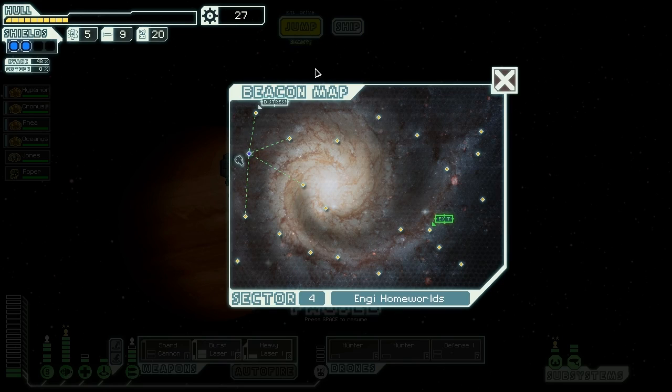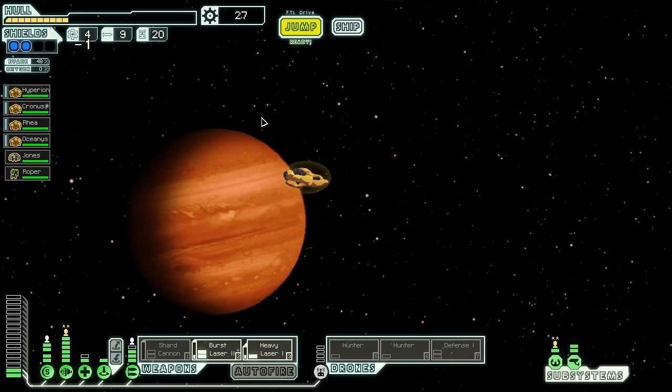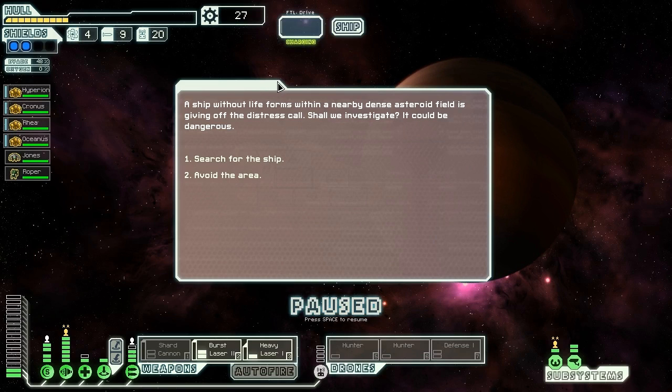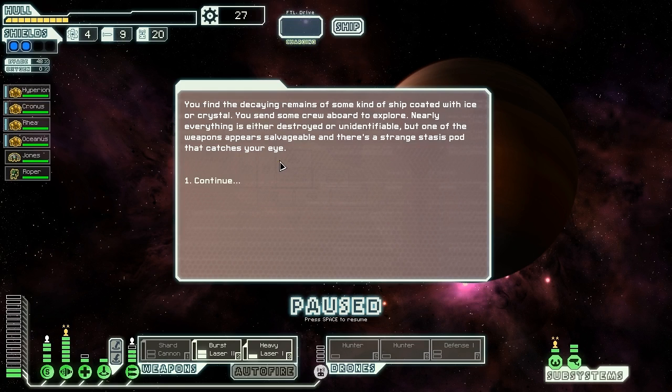We have 27 scrap, and just one beacon over here. Let's go check it out. We do have an NG on board still, so we might be able to get some nice benefits out of it. What do we have here? Okay, we found this again. Maybe this time it will open. A ship without life forms within a nearby dense asteroid field is once again sending off the distress call. We decide to investigate again. Okay, there we go. Third time lucky.